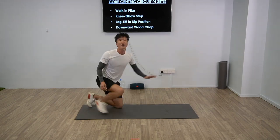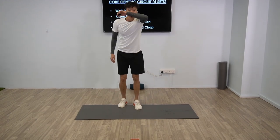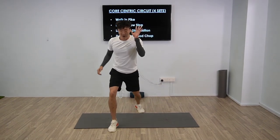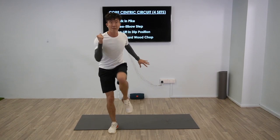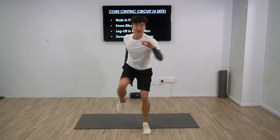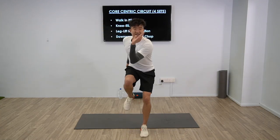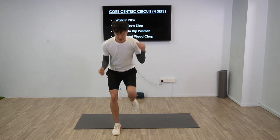We're gonna go for a knee, elbow, step. Okay? Looks like this. Step forward. Knee in. Opposite elbow comes in. And step back. Let's go. Step in. You can use your mat as an indicator of how far you should step.